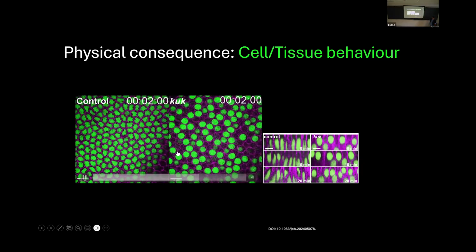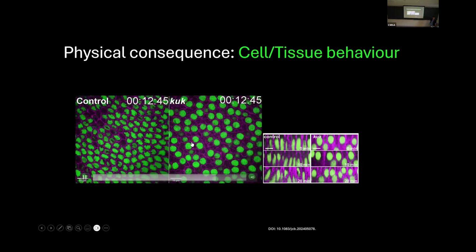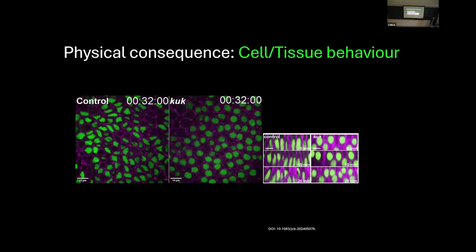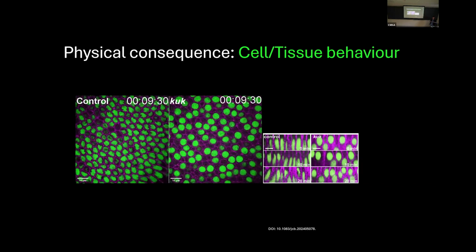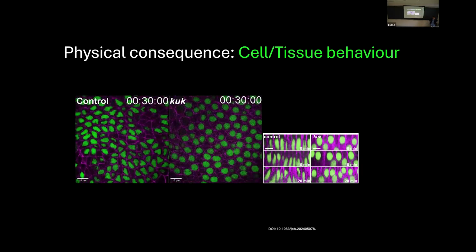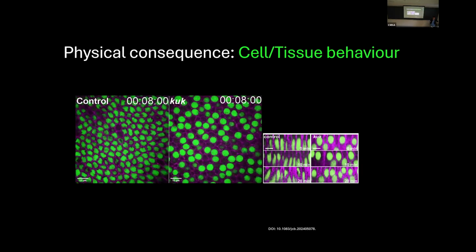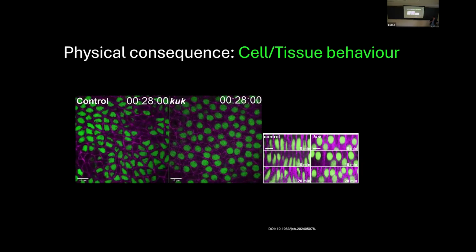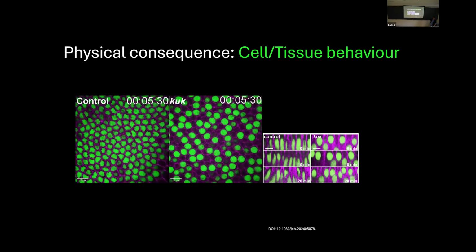So they have mutated a protein called Kugelkern, and it's a lamin C type protein, but it's not lamin C. It's one of the lamin related proteins. So the nucleus just remains rigid and round. So if you play around with the nuclear property, it does affect tissue dynamics, and it can affect a lot of epithelial morphogenetic events associated with these dynamics.